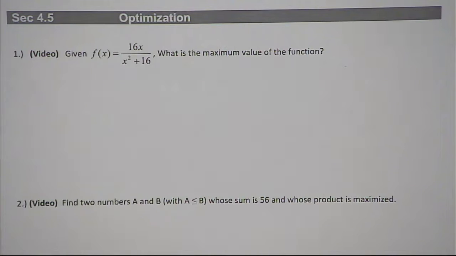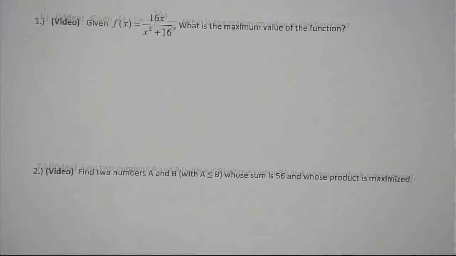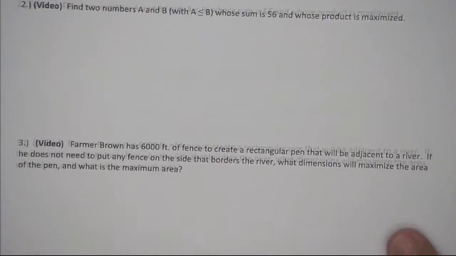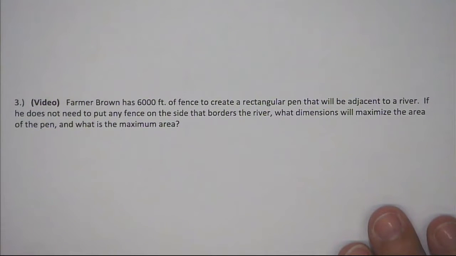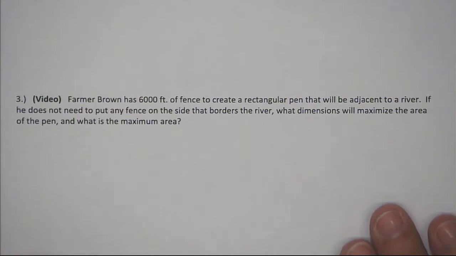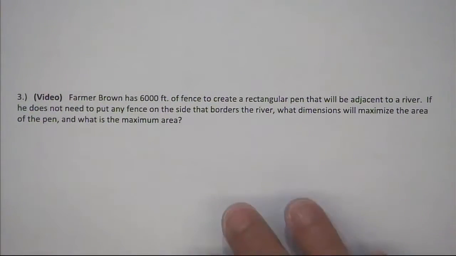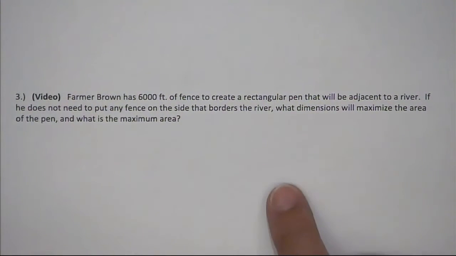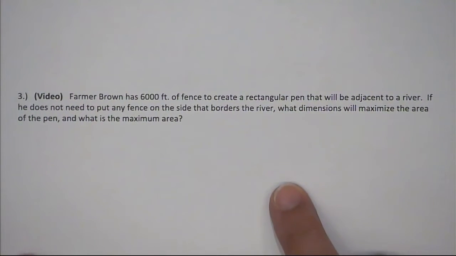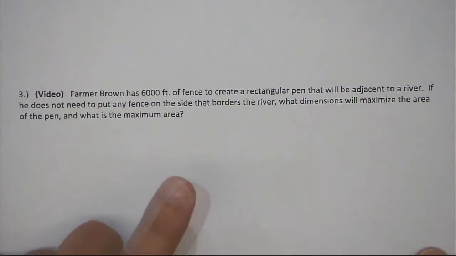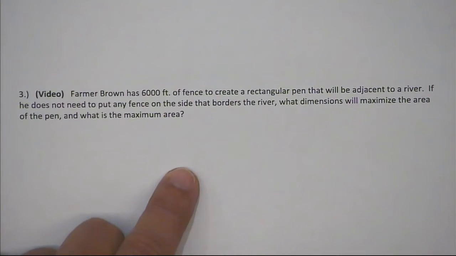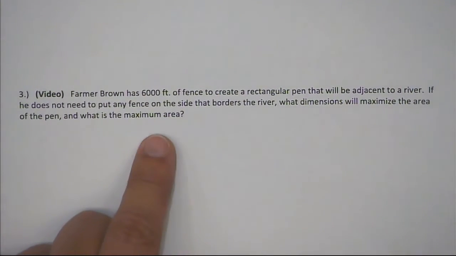So hopefully you watched the video. Dr. Taylor went through the first one, which, by the way, he did some basic ones. But the first real word problem he did, this fencing problem, if you looked at the old exams, a lot of the optimization problems revolve around this kind of a problem. Now, I'm not saying that's what you'll see this time, because every time I say that, it won't show up. But this is a very common one, so you can at least plan on it on your test, okay? All right, so he did those with you, so we're going to start.